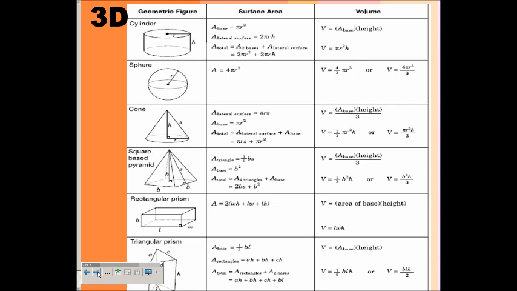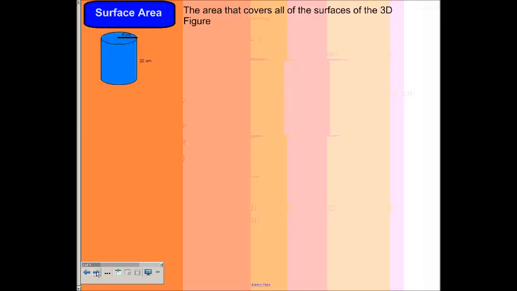So it's worthwhile for you to take a look at this sheet just to make sure you understand what it's showing you, because it does break up, especially in the surface area category, all the surfaces of the 3D shapes into their separate formulas and then puts them together. To start off, we're going to talk about the surface area. As an example, we're going to use the cylinder.